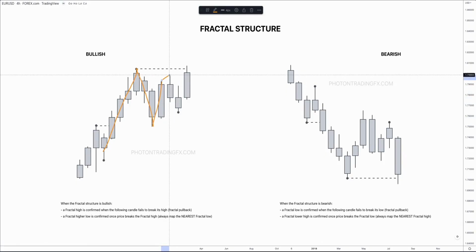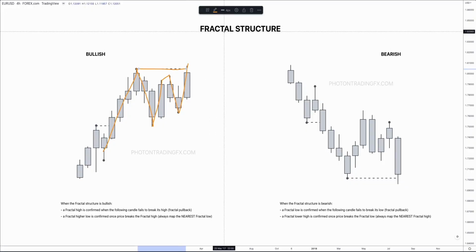This candle fails to break this candle's high, right? So now what happens? It breaks its low, so we're moving to the downside, right? So then we have the movement to the downside. This next candle here, what does it do? It fails to break this previous candle's low, but it breaks its high. So now price is moving to the upside. So now you can see, right? If you look at just the orange line and you concentrate your eyes, when we get the break of this high, and remember with fractal structure, when we want to find the new low, what do we take?